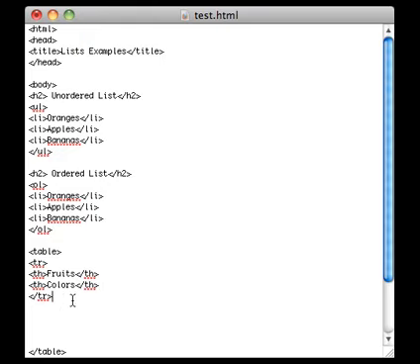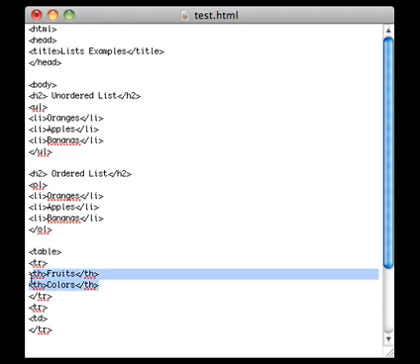A table does not necessarily have all headers. You could use table data as we are doing with our second row. So now we're creating the second row, and the second row will have TD, which stands for table data. TH can only be used in the first row because it's a header.